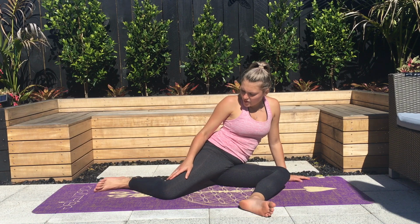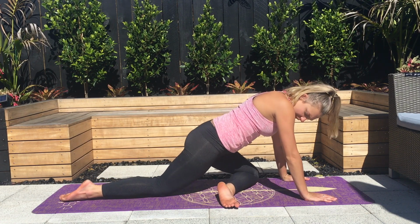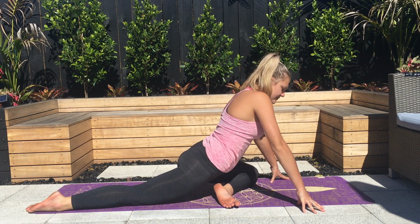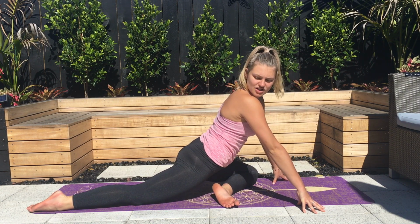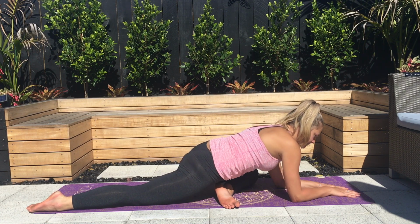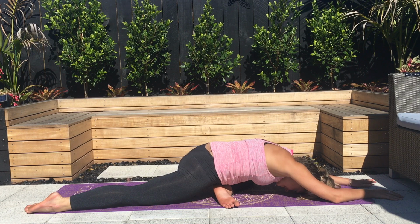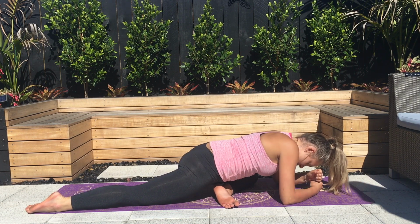But otherwise, we can straighten the back leg and then lift the hips up and over the leg so that we're square to our mats. So you can stay up here, tucking the tail under, getting a nice hip flexor stretch here, and then walking the hands down. You may come all the way, bringing the forehead to the mat. Or if you're here, we can stack the fists to rest the head.